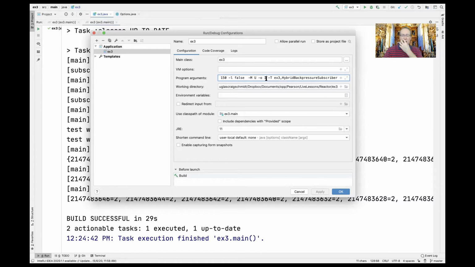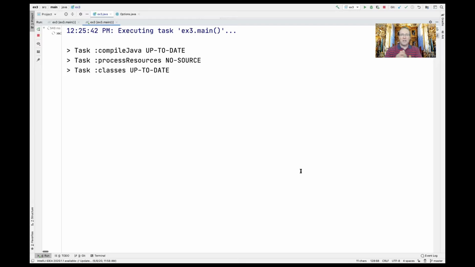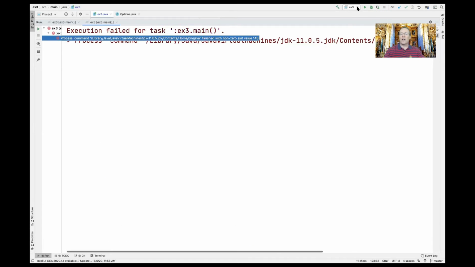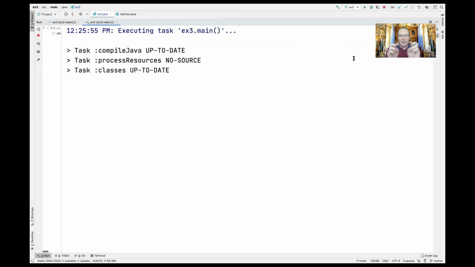It's a little hard to see this. I haven't quite figured out how to do the test to demonstrate this, but we could also put an L in here. And if we put an L in here, then what's going to happen is, whoops, let's not run it quite so long. Let's do maybe 100 iterations. That's a lot faster. So let's go ahead and run this again. And now we have the L, or the latest flag, enabled.